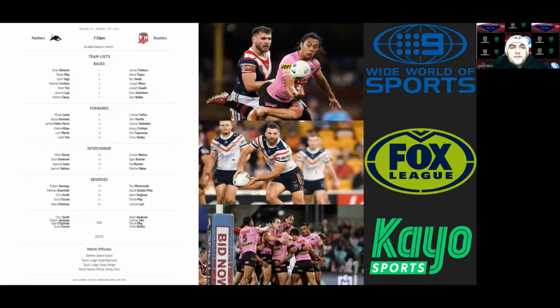And of course, Paul Momirovski is being replaced by Billy Smith this week. So he's been swapped around, and Paul Momirovski is in the reserves this weekend. But the big news for the Roosters: James Tedesco, Tupou, Victor Radley, and of course Angus Crichton and Lindsay Collins are back in the squad for this week's epic match against the Panthers, coming back off the New South Wales win in Perth. All the players from State of Origin are back except for just some players during the week, but not every single player will be playing this week.